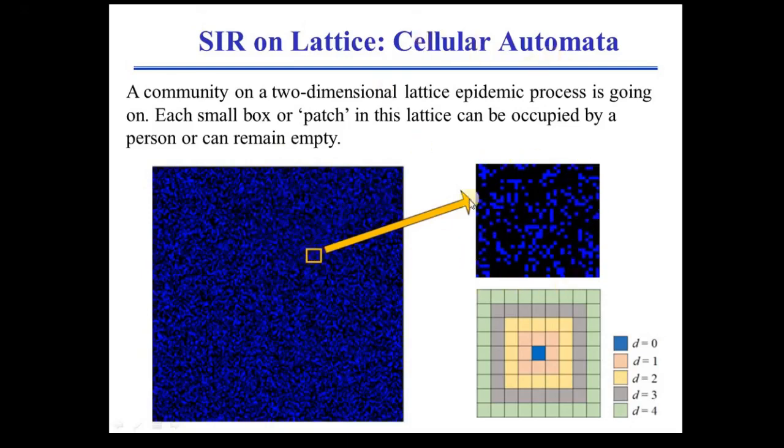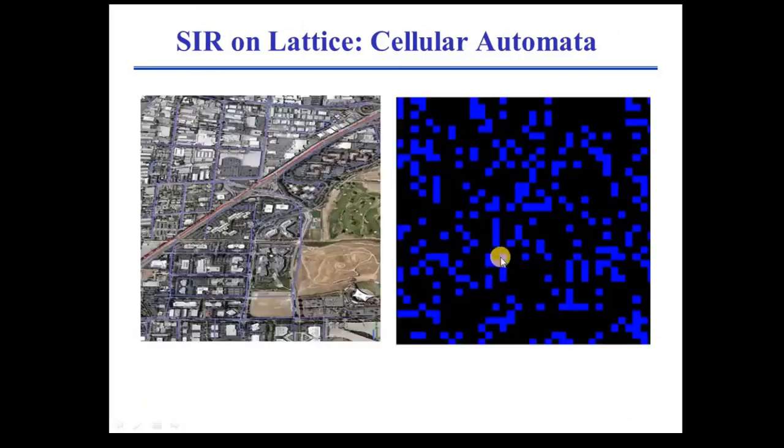Okay, so what is this? Here you have filled up some boxes with blue, and some boxes you kept black, that is, empty. So every small box or patch here that is blue signifies it has been occupied by a person or maybe a house. You can consider this to be a locality, seen from the top like a satellite picture. If you just take a satellite picture of our locality, it will look something like this. So every house in this locality is reflected by these dots.